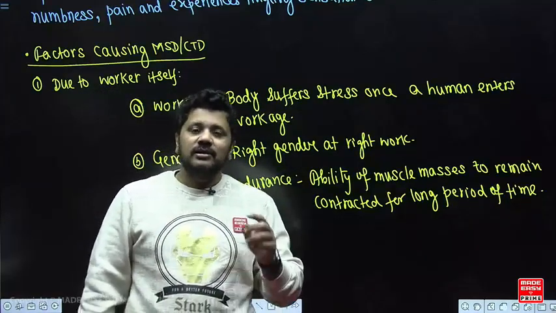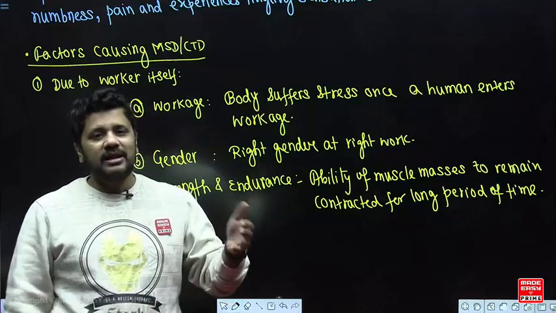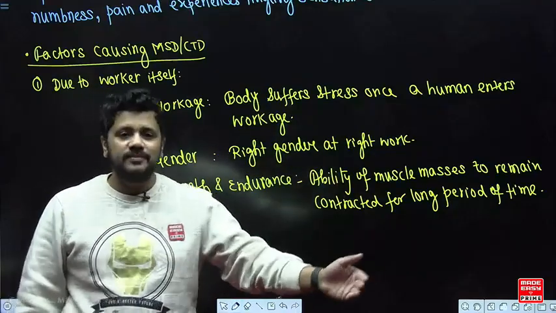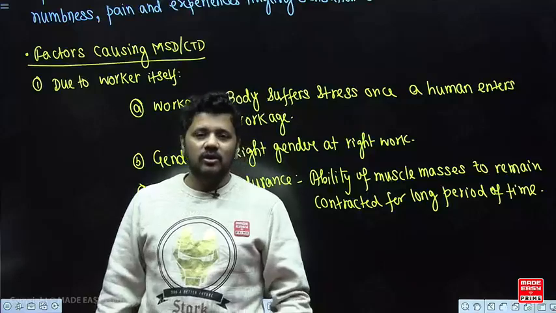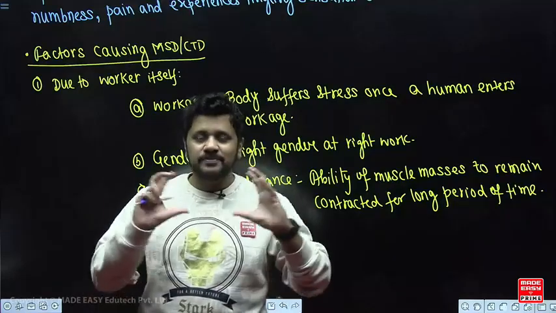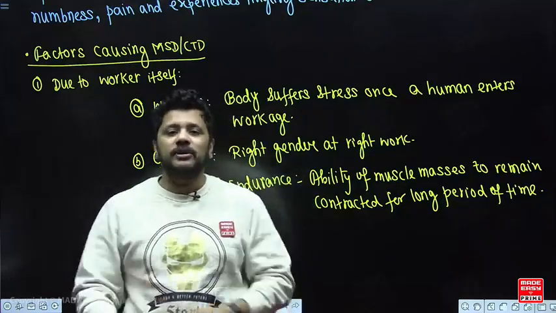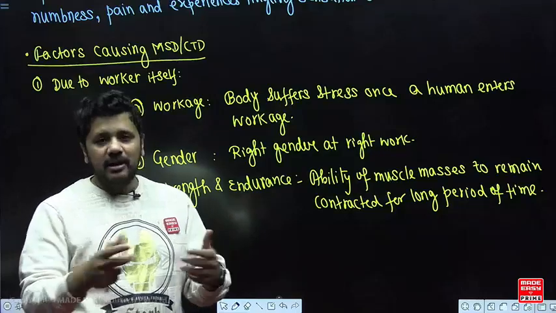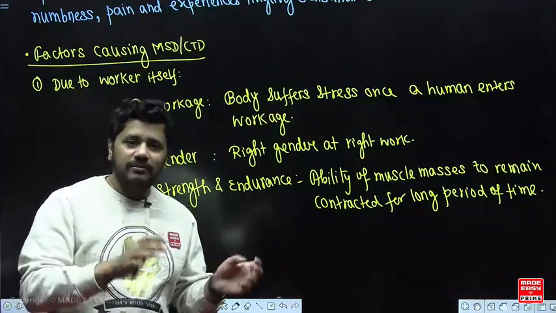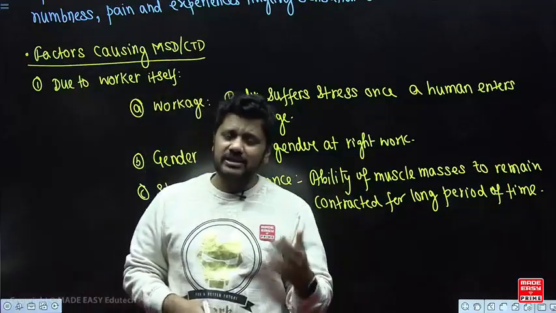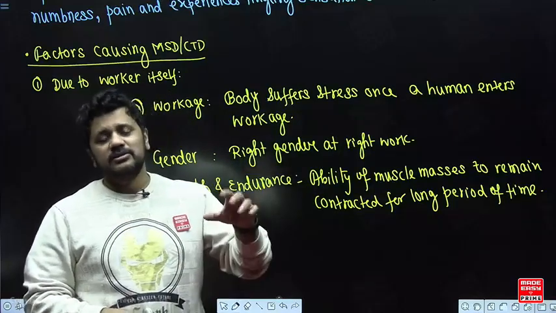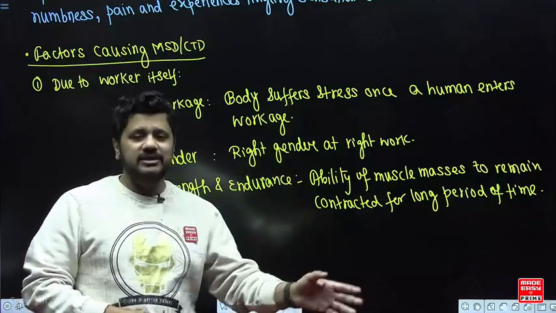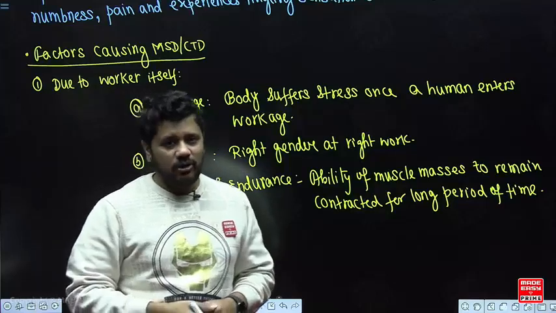So that is why the बुजुर्ग लोग जो होते हैं, they are basically allowed to sit, उनको कभी खड़ा नहीं किया जाता, because they cannot stand for longer period of time. उनका मसल जो है it cannot contract for a longer period of time around the bone. तो इसीलिए वो कहीं बैठ जाते हैं. So that is why in the metro and in the bus also it is reserved for the old age people, कि सीनियर सिटीजन्स को जगह दी जाती है because they cannot stand for longer period of time.